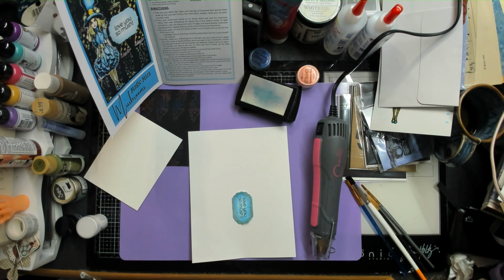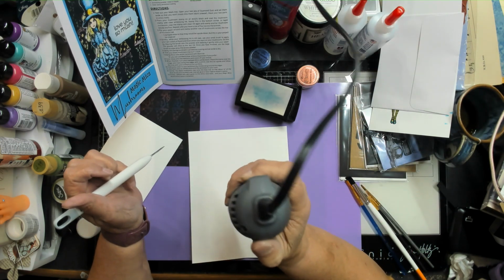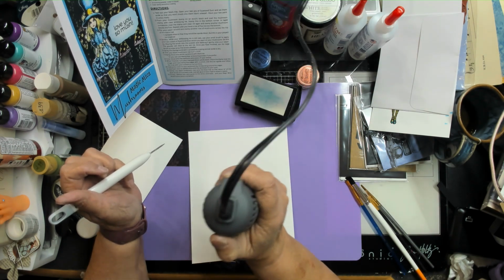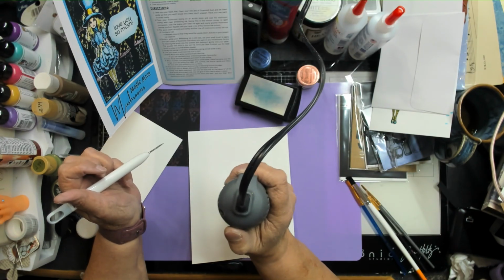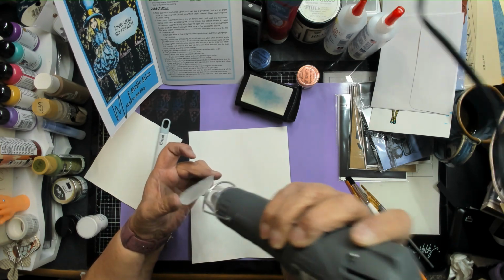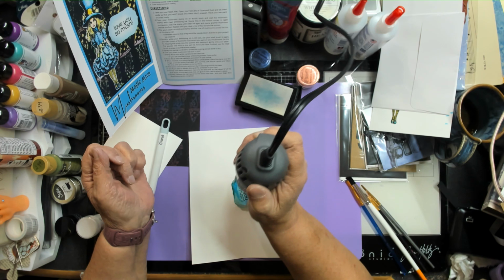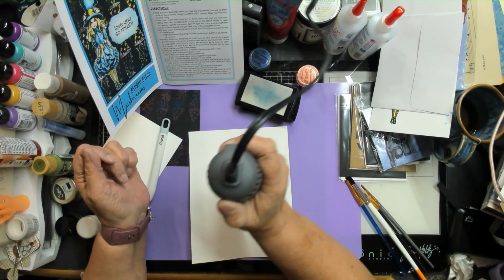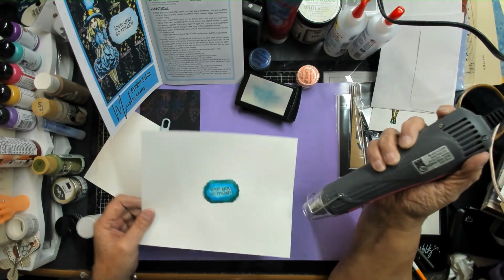Okay, now, hold your ears. See if I can pick it up and do it on the back. Heat the back up. Ooh, it's starting to go. So much fun to watch it when it starts melting. All right, that looks a little better. I'm kind of liking that.